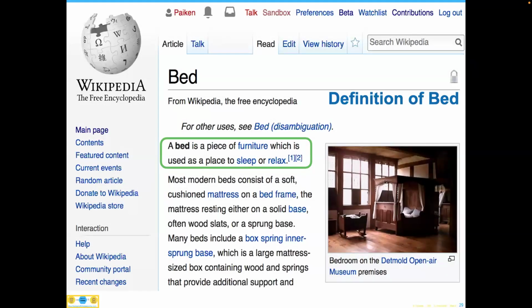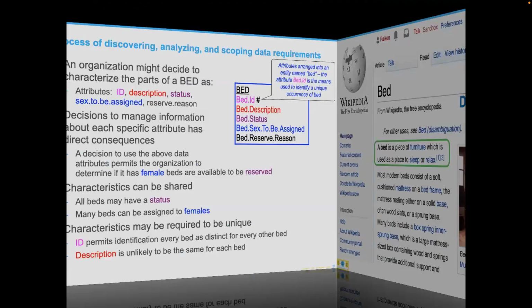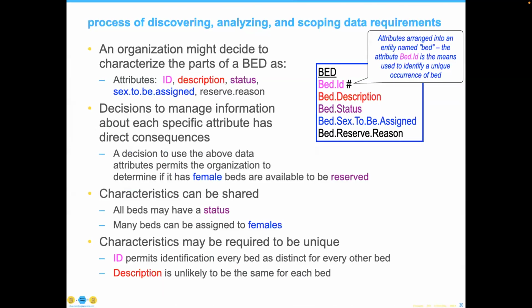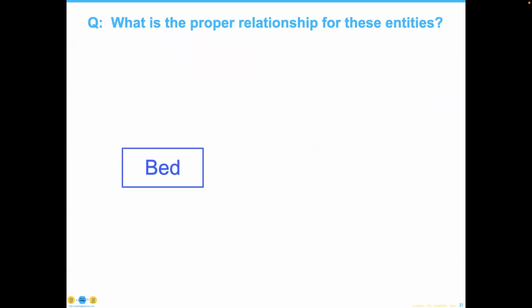Another thing that's really important about the entire process is to make certain that you don't use what is called a standard definition. And I'll show you the AI is actually ahead of us in these areas. For example, here is a definition of a bed that somebody used on a government project that I was associated with many moons ago. A bed's a piece of furniture which is used as a place to sleep or relax, unless you're talking about a hospital bed, right? In which case you might have a very definite relationship.